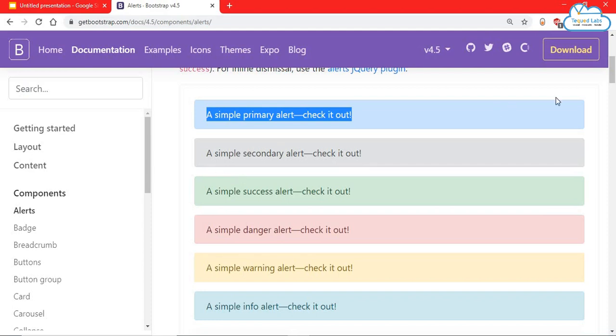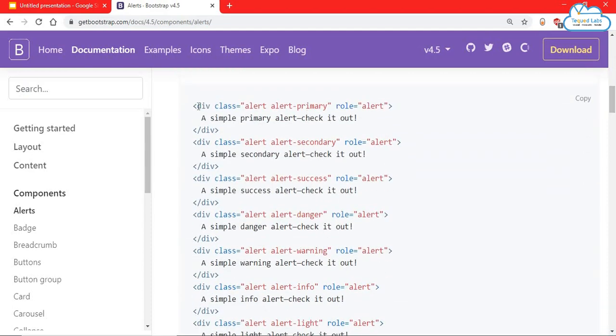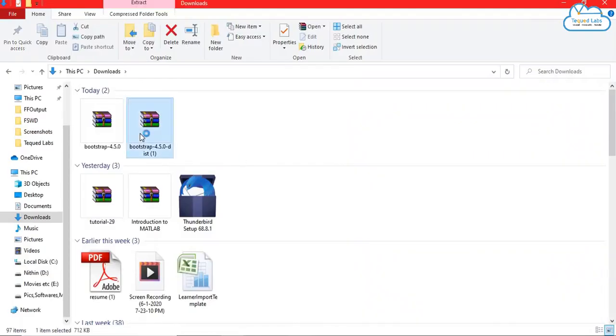You will just have to scroll down a little bit more and you can find all the code which is available here. You can see the class alert-primary. Now this class alert-primary will be contained in the Bootstrap framework, and if you want to see that framework, you can open the downloaded file. You can see all the files. Let me go and check that particular file. So here I have downloaded this, right?